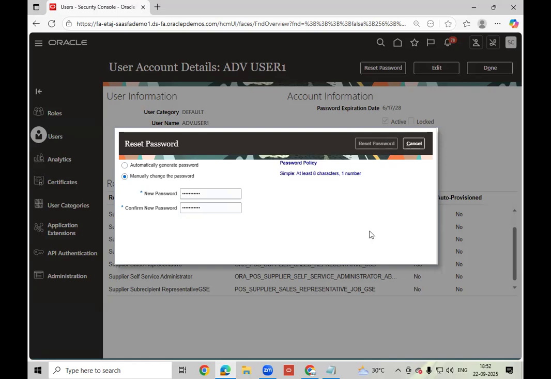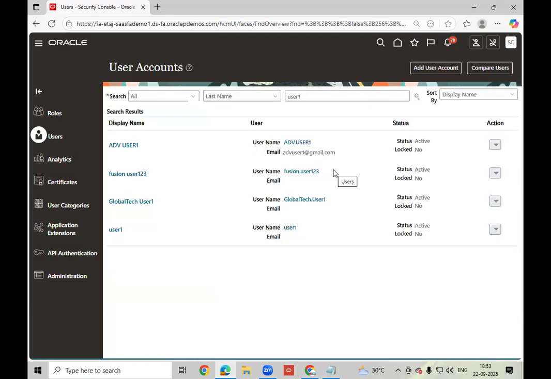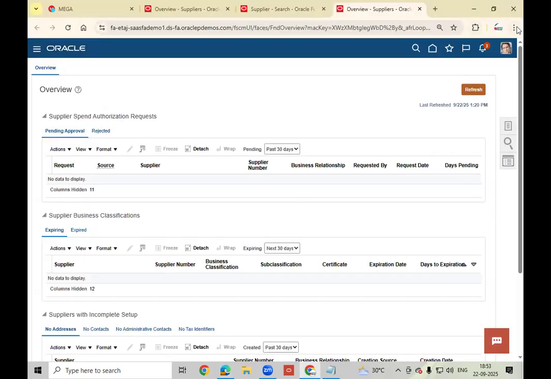Okay, select done. And now I have successfully created a supplier user. Likewise, for the same supplier, same address, I can create multiple users, no problem. Now let me log in with the supplier user.